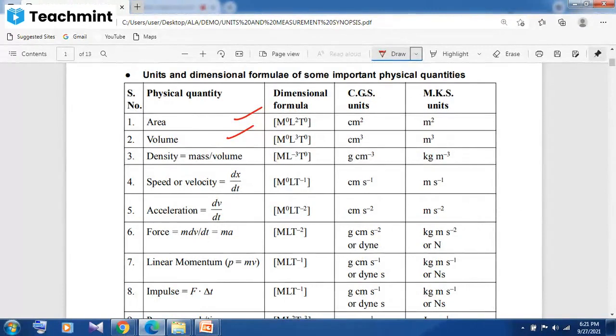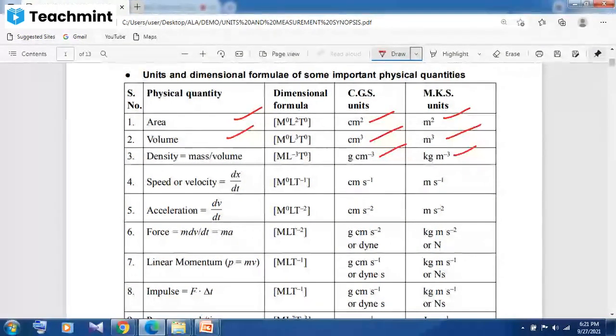So next comes something, I think you people are writing it down. Usually in area, the CGS system we don't use nowadays, but in physics for calculation, the MKS system, our recent SI system, is similar only. Area means meter square, volume means meter cube. Density means mass by volume. Mass means kg divided by volume, so this becomes kg m to the power minus 3. Hope there is no confusion here.